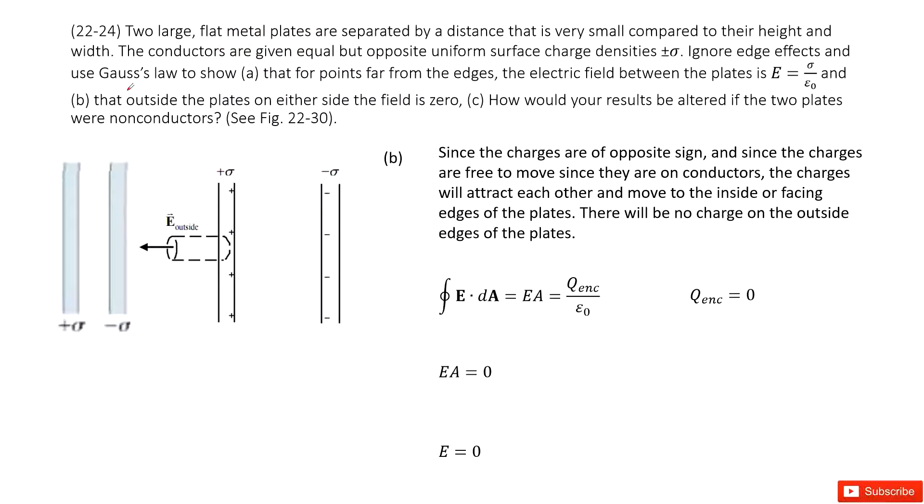The second one asks you the outside of the plane on either side, the field is zero. We can see as we talked about, this is two conductors. The charge is located at the inner side. So at the outer side, if we draw a Gaussian surface, is there any enclosed charge? No. This enclosed net charge is zero because no charge is located at this surface. So it's zero.